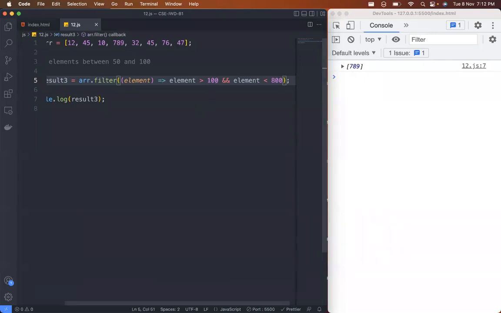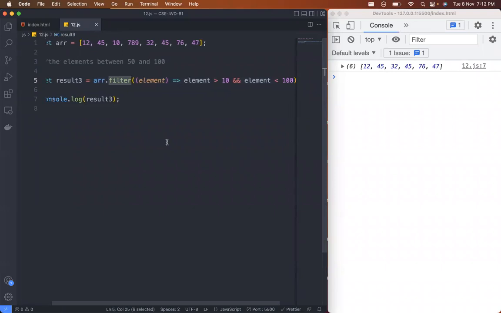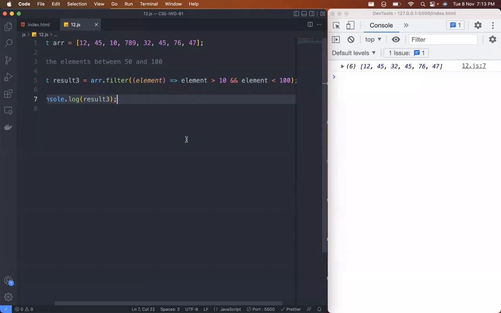Now I want elements between 10 and 100, for example. You can see a good number of elements exist between 10 and 100 here. Hope you find the benefit of this filter method and the use of arrow functions to simplify our code in this way very easily.